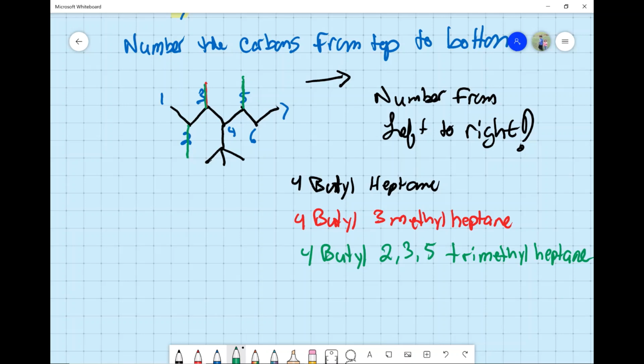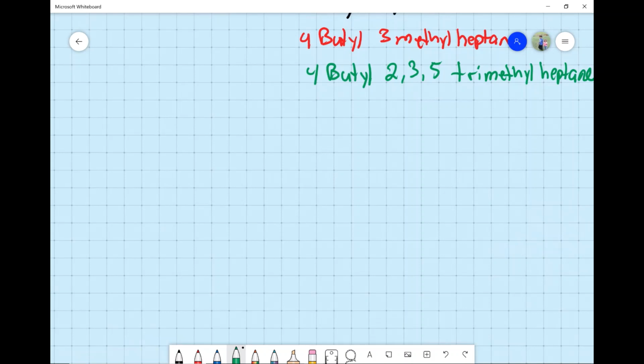Let me think of something else to add to it. I think we've covered all the rules that are important for alkanes, and there are many more. I mean, there are whole classes. Oh, one more thing. I talked about ring structures. In the supplementary video, the gentleman talked about different cyclic structures as well. The only ring structure I've really talked about on this hand-drawn stuff has been benzene rings, and we'll see that again.